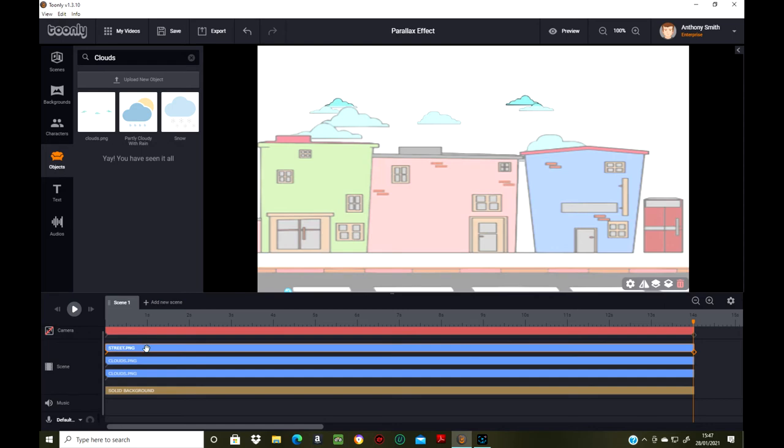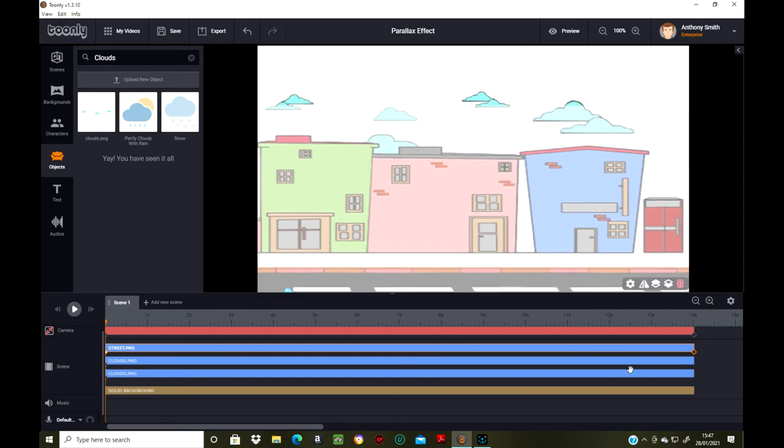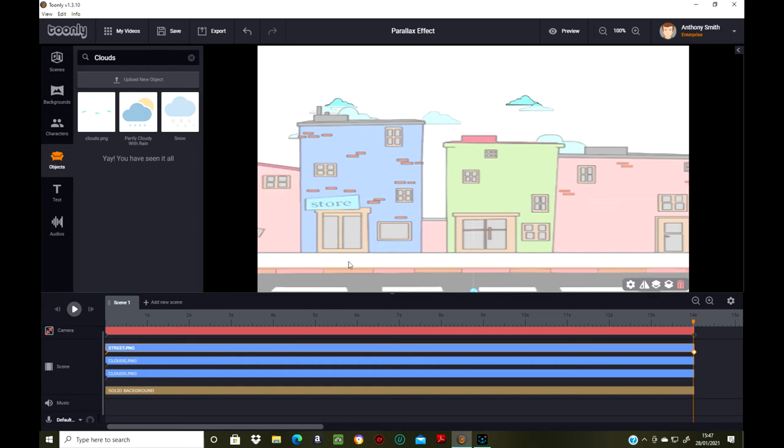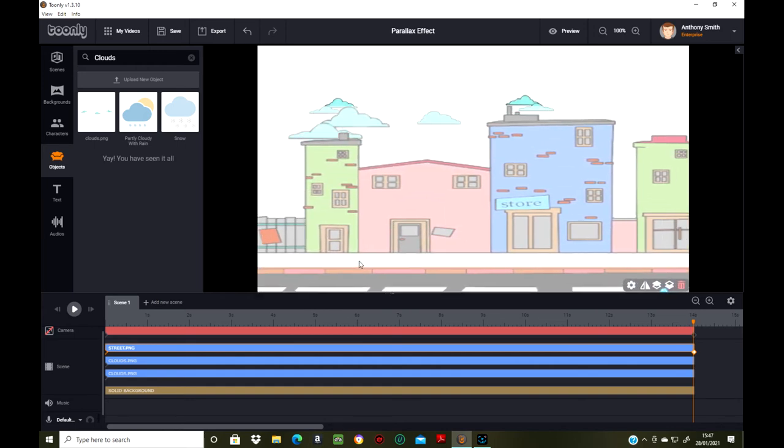Right, now click on the street one and click on the initial position, and just jiggle it a bit just to make sure it catches on it, right? And then when you stop, that's it, that's where it is, right? And then click on the end position and then take it right across to the end position over this side, like that. That's the end position there, and that should be okay.